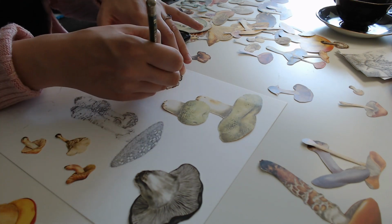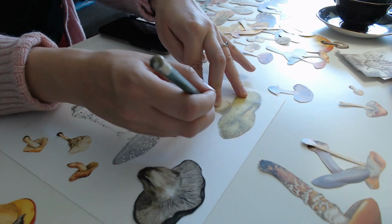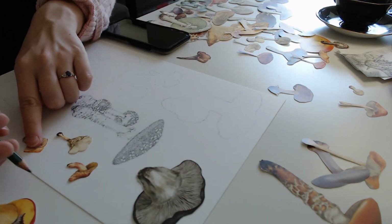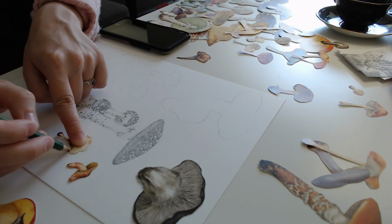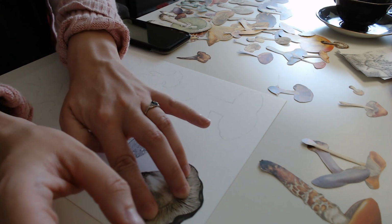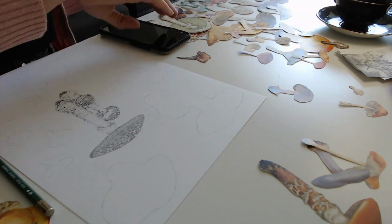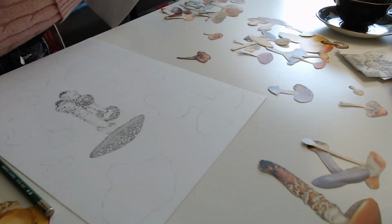I do draw from a reference most of the time, or at least a composite of multiple references, but for this one I actually traced out the outline of the mushroom cutouts. I don't usually do that, but I wanted to make sure that I got the sizes of the mushrooms accurately so that I didn't throw off the composition.